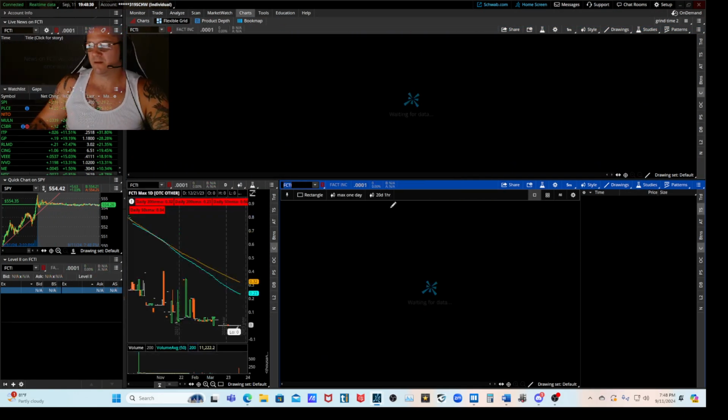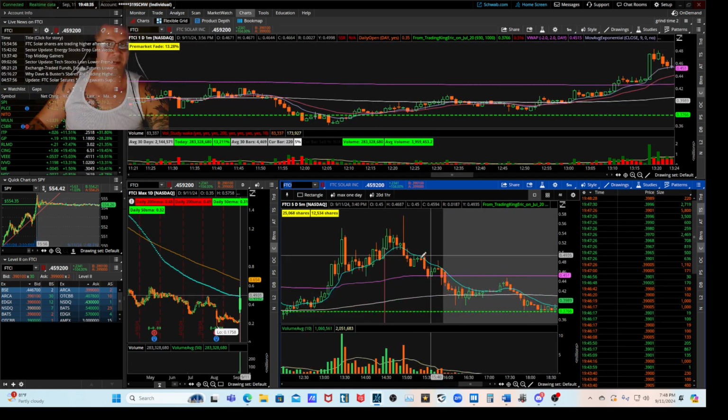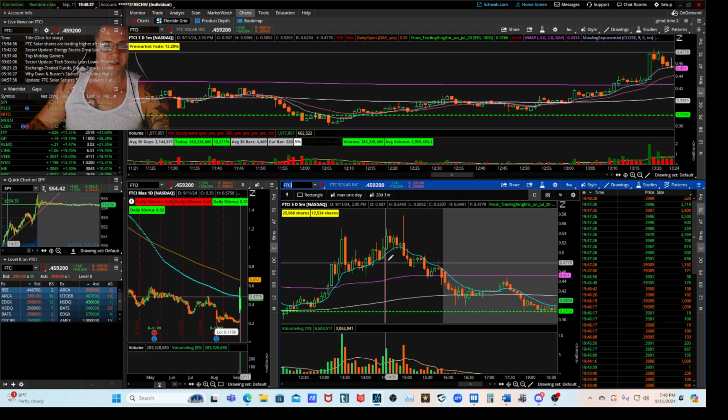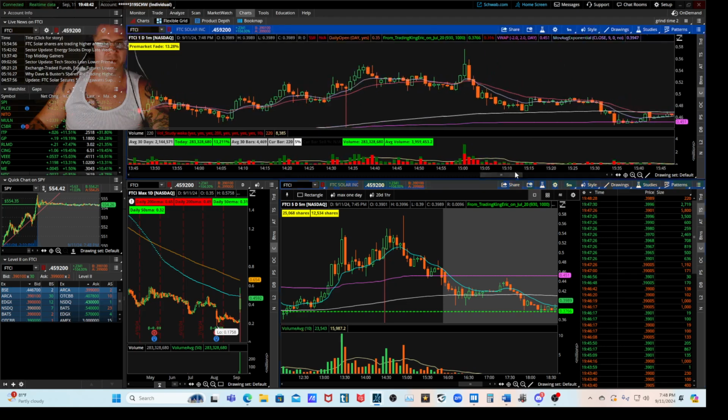And then if you see that one, FTCI, again, it's the same kind of thing right here. There's a bunch of higher lows, higher lows, higher lows. This finally swipes highs and then comes crashing down. And then we get the crack, right? The breakdown, retest, and then no more follow through. This one was also up a lot, so got to be mindful. These things need to go, because if not, they're starting to create too much space where if they try and they fail, it's definitely more reward to the downside than there is up to the upside.